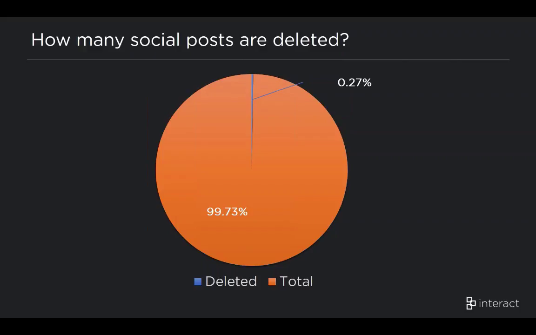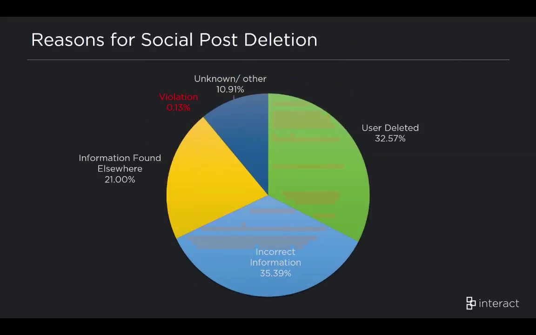So we thought, well, if the post was deleted, it's most likely to be offensive. We found that a very small percentage of social posts were actually deleted. In fact, less than 0.5%. So for the overwhelming majority of these posts, there was no violation at all. There was no problem that happened. The company was happy to address those posts even if the information was accurate. However, I do recognize that it only takes one post to wreak a lot of havoc. So we dug a little bit deeper.